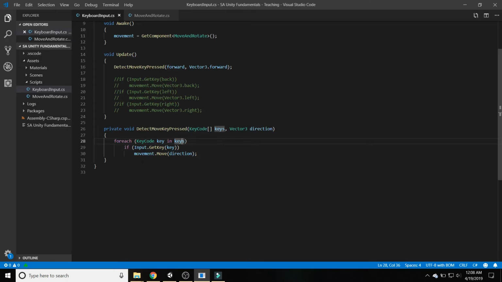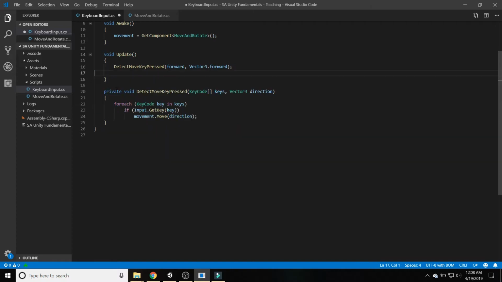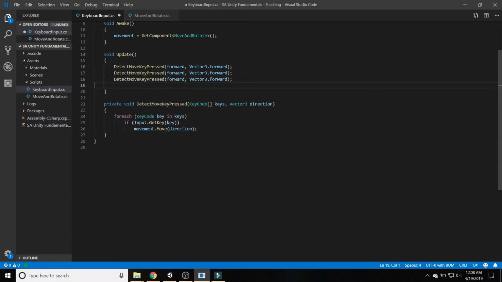Now you might be wondering, what's the point of having this method for things that work just fine? Well, the value is now I can just take this and copy it a couple of times, and now I can just say back, left, and right.